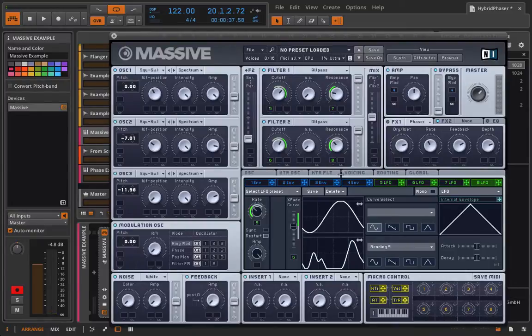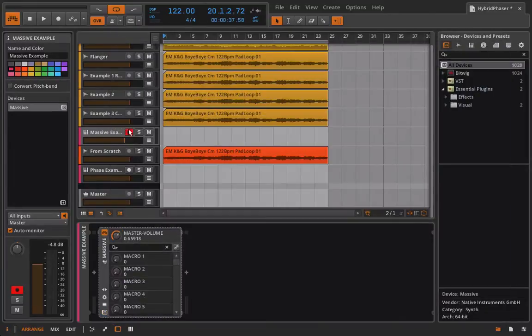Because I have so many different LFOs controlling different parameters, we're not going to get that cyclical modulation occurring that often. So again, this is just using two basic all-pass filters, which on their own don't sound like much, but that is the essence of a phaser effect. So you can even hear how that kind of sounds like a phaser without even actually utilizing one at all. All right, I thought I'd show that, guys, to you just so you can see how easy it is to set something like that up.